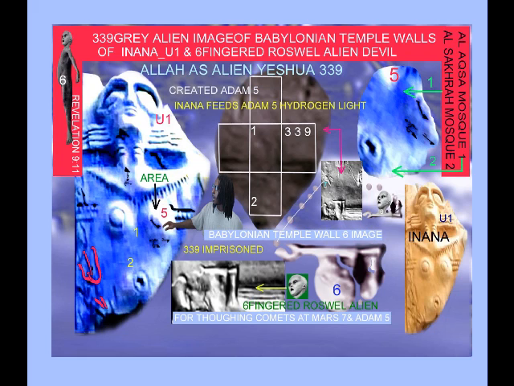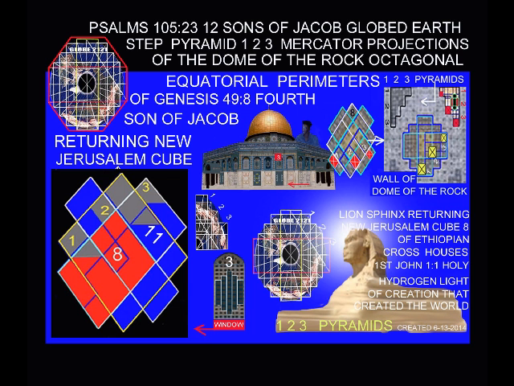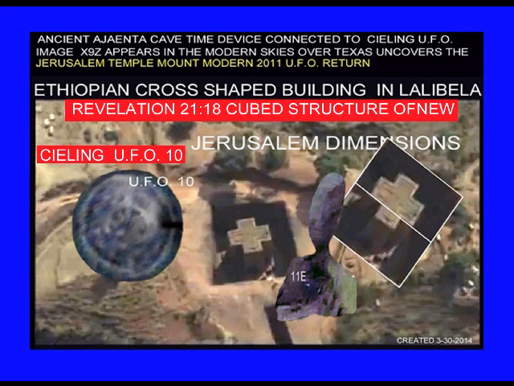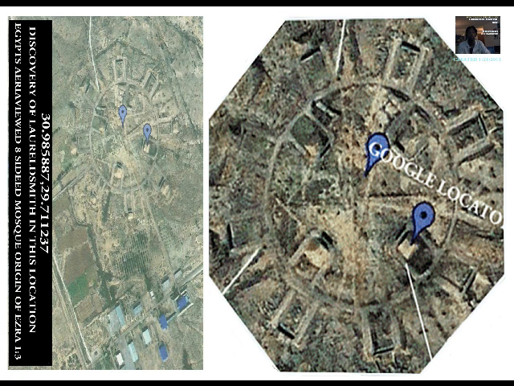Now as we move forward to the Lalibela cross stele pyramid, when we look at the cross in Ethiopia from a helicopter, we see a cross-shaped building structure that was carved out of solid bedrock. Now the area that was left formed a square. So if you jump down in that square, once you reach the bottom and look up, you're looking at from the cubic dimensions of New Jerusalem, because the square is so deep. So for the first time, we have connected black African in Iraq, Babylonian stele pyramid civilization of Ham, crossing the Euphrates River, that thin strip of water that separates Africa from Asia and the Babylonian Iraqi stele pyramid civilizations.